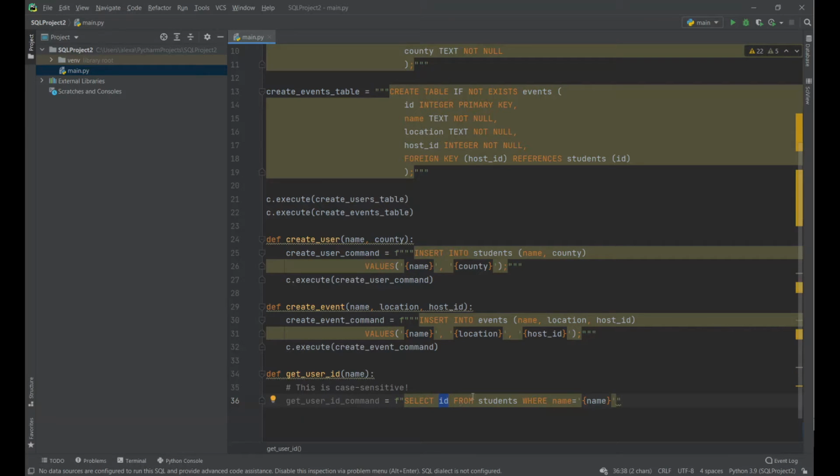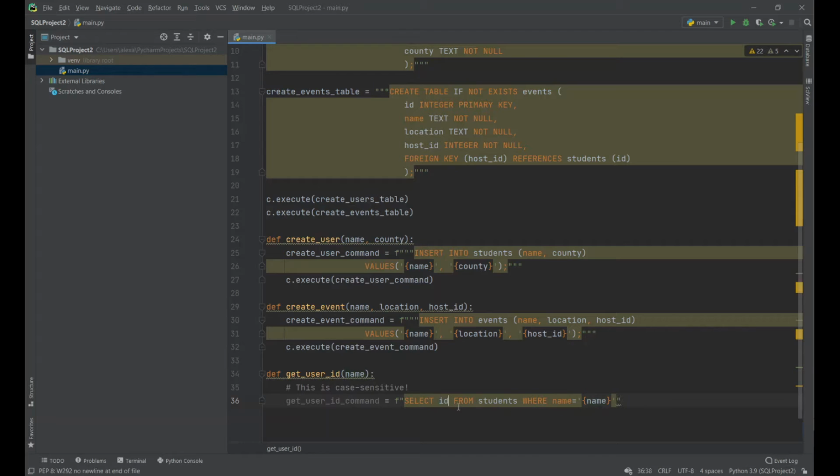That means what we want returned from the table is the ID field from the students table, where the name of the student is whatever name we're providing. So we're going to get a row, or rows technically, from the students table where we have a particular name that's equal to this name, and from that row or rows we want to select the ID.